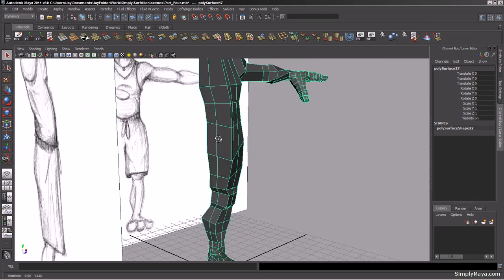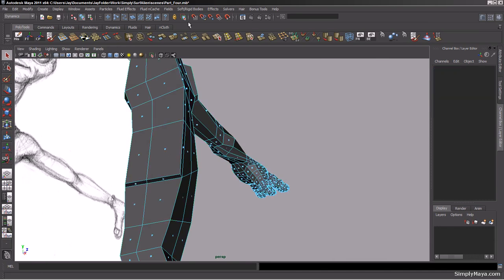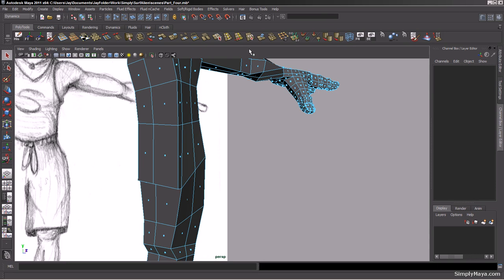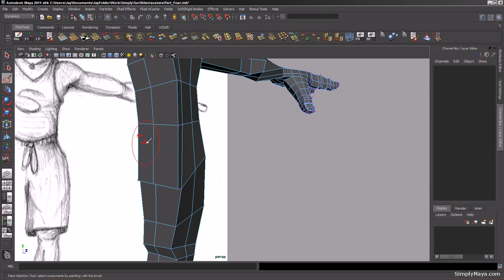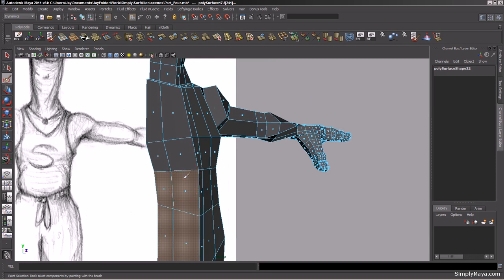Just get rid of that history that's still left on the body. We're going to get rid of these extruded polys that we had left over from when we were creating the body. So I'm just going to get the select polygons brush tool, and we're just going to get rid of a few bits here.